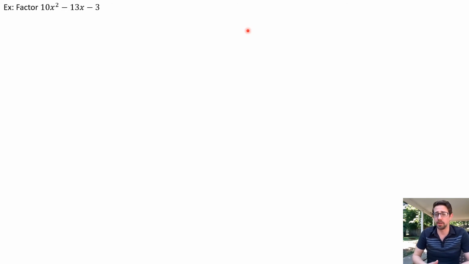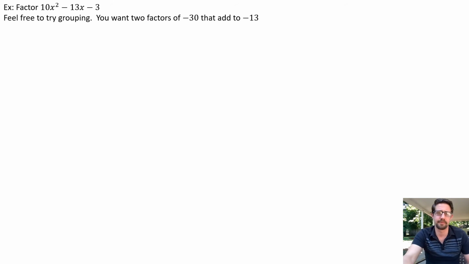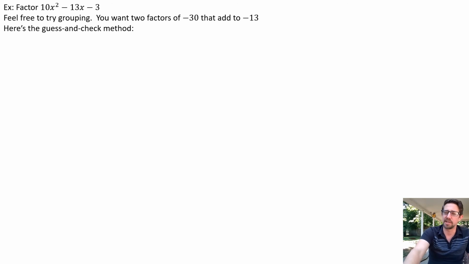Let's do this one. So I'm going to do this one, I think, by the guess method. And this is trickier because there's more than one way to factor this. So 10's not prime. So you have options for how you start. But fortunately, 3 is prime, right? Less options is better. Okay, so you are more than welcome to do it the grouping way if you don't like my way. Go for it. But here's how you do it.